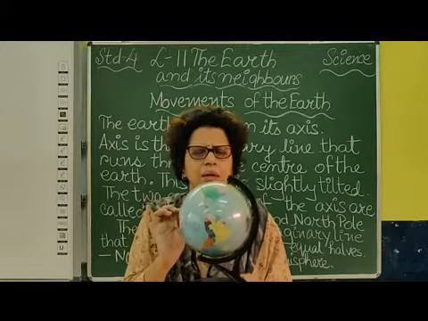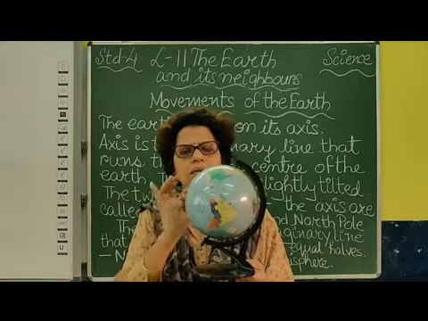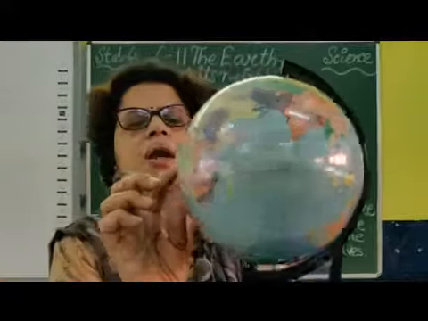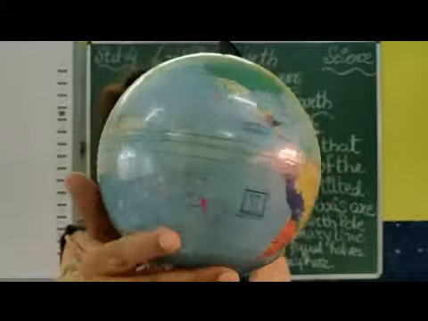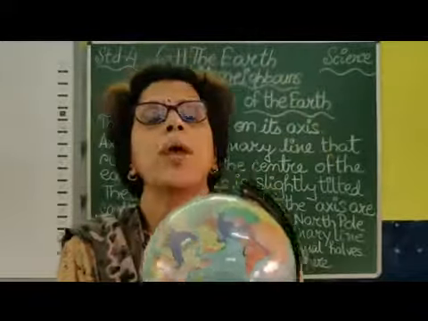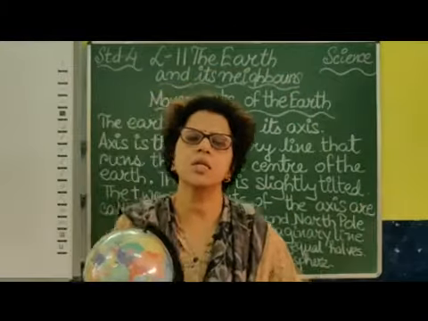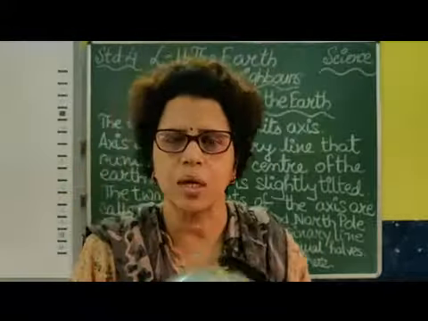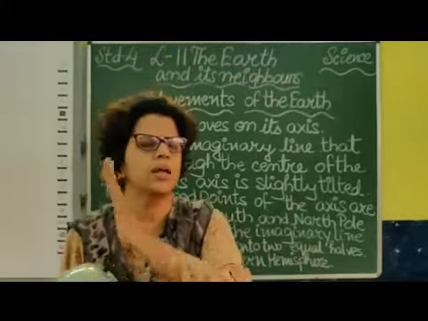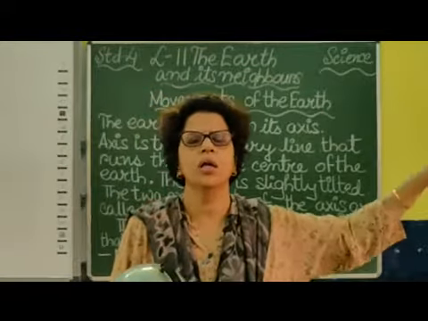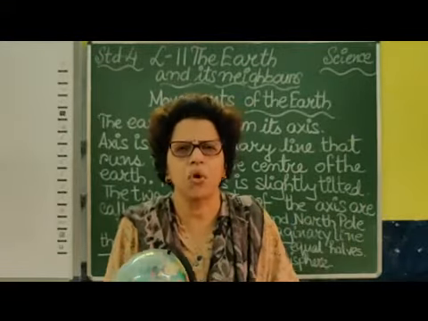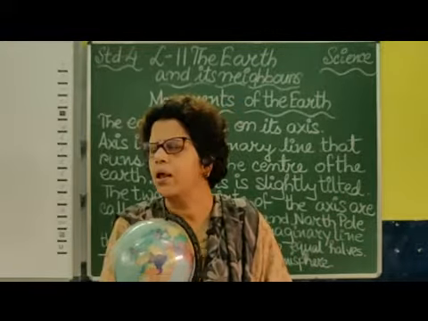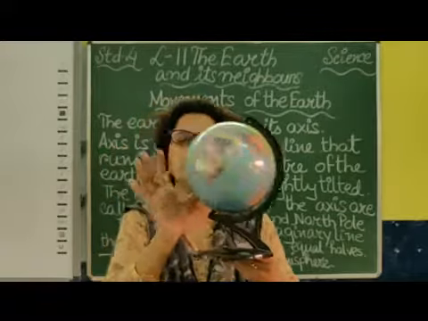They are just points. Okay, and there is one line at the center of the earth which you can see, one dark blue line. It is called the equator. You will study all these things in detail in 5th standard. Children, there is one center line which is called the equator. Again, the equator is an imaginary line. There is no such line drawn in the center of the earth. Nobody can draw. Is it possible? Thousands and millions of kilometers, can you draw a line? Not possible. So this is an imaginary line.